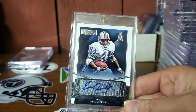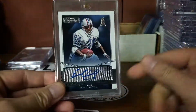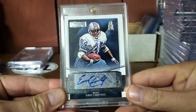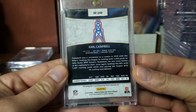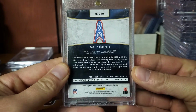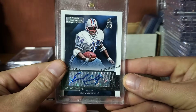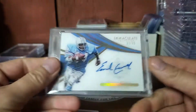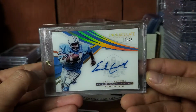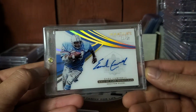A lot of these are going to be matches for the Warren Moon. Like I have the Warren Moon in this set. This isn't numbered, but it's 2015 Donruss Signature Series. But I do have the Warren Moon also. I have the Warren Moon of this. It's immaculate. Numbered to 25, on card.